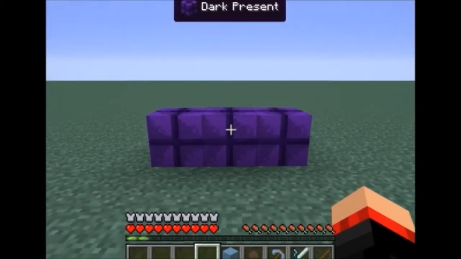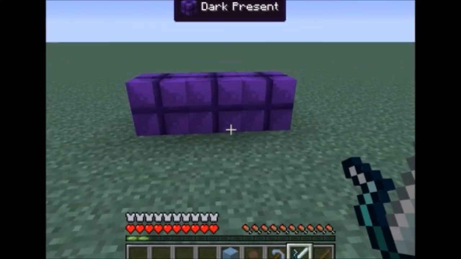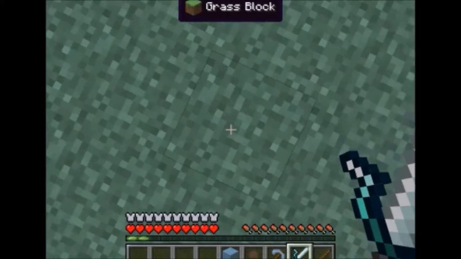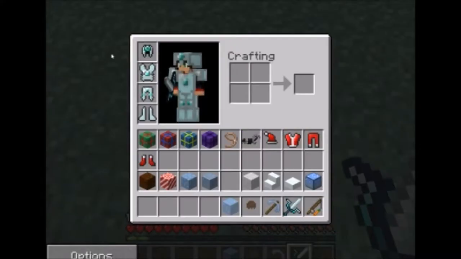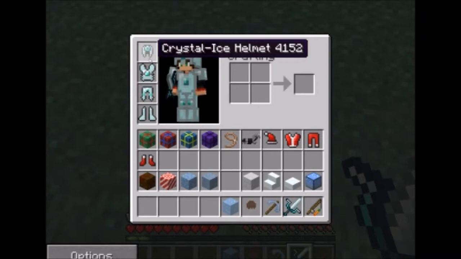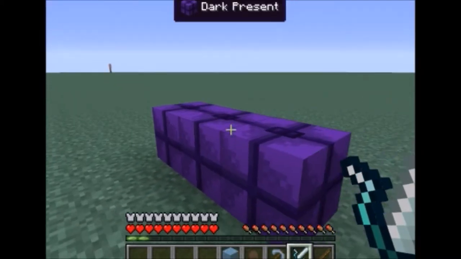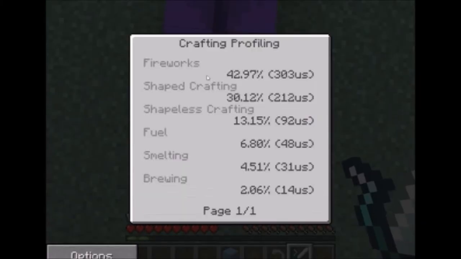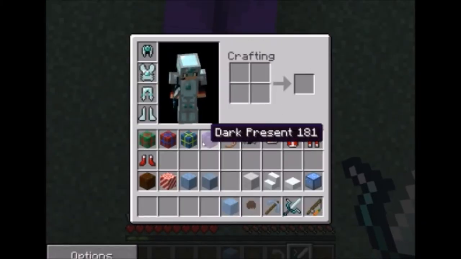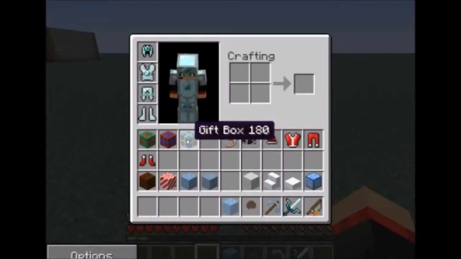Okay, so I'm back with some actual good presents, or not presents, armor. As you can see, it fills up the full thing. I have the crystal ice stuff, so yeah, let's just open this. Pretty sure this is a dark present. I'll show you how, oh, crafting, there's no crafting thing. So yeah, I'm gonna put one more down. And I'm also going to show you the gift box.